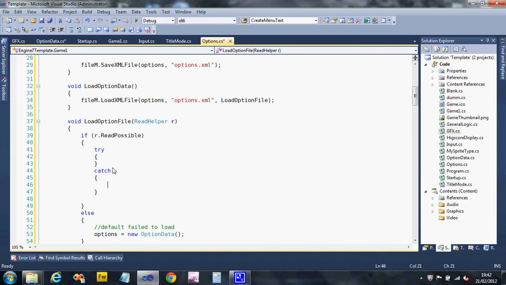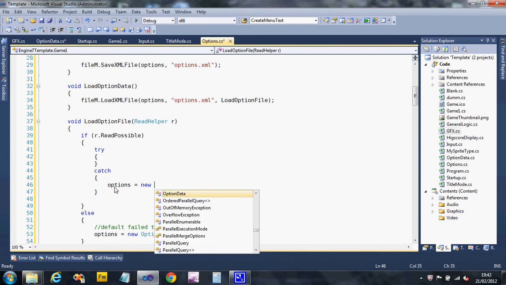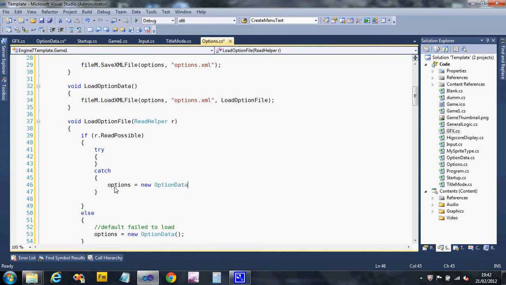If I have an error when I try and use the data from the file, catch will be called, and I will set the defaults again. So I'll say options equals new option data, failed format. You might have put some stupid data if you edited the file or something. Set defaults.